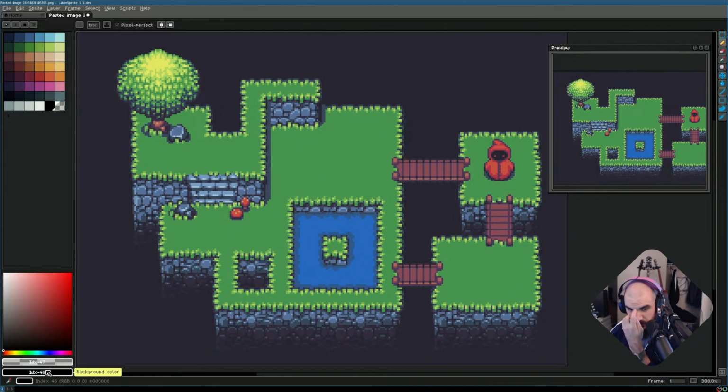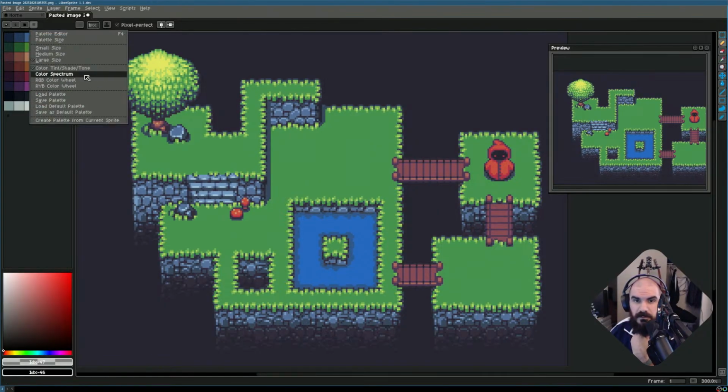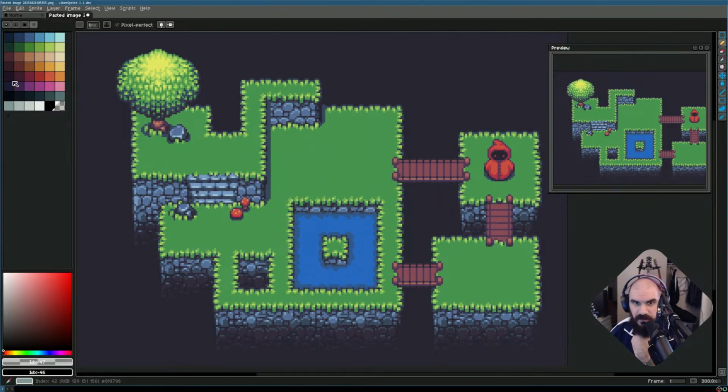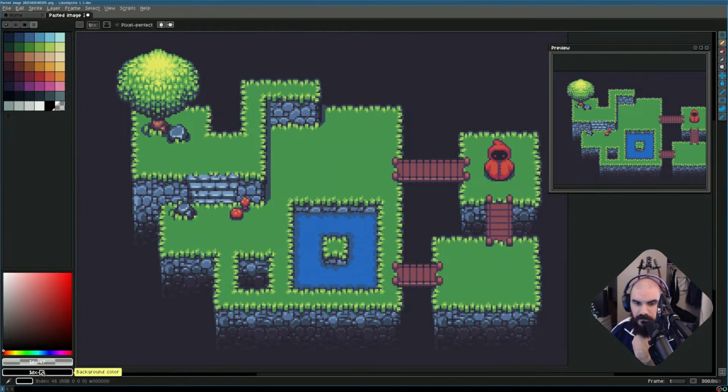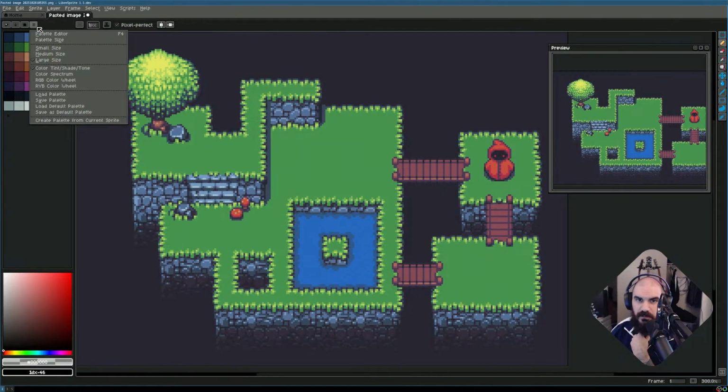But I'm pretty sure my other computer has another thing below this. That's just the size of the swatches. I do like large size because there's not a ton of colors here. Maybe that's what I did. I just went like that and bop. It's possible. Anyways, what I'm going to do now that I've done this is save as default palette.